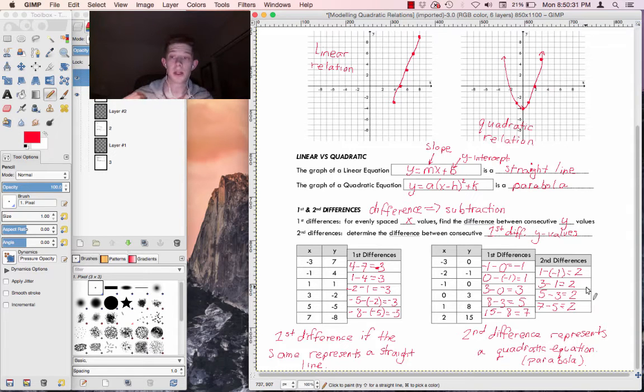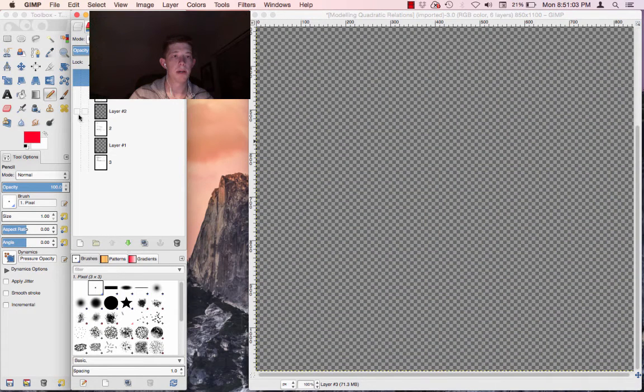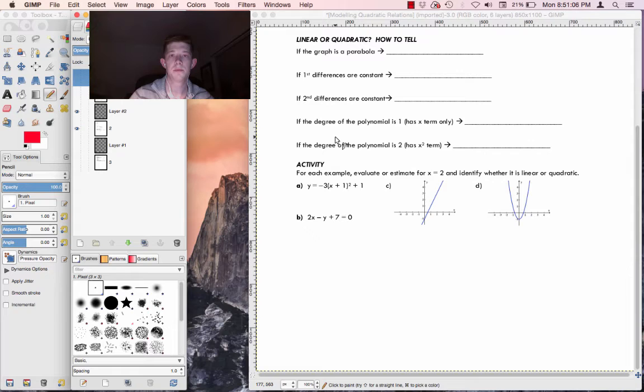Now you can keep going. In further maths, you might see that you want to go to the third or fourth or fifth difference, and finally you'll get a constant. That simply means that the exponent in our equation is that power. So I notice here that the first difference, which had a power of 1, represented a straight line. The second, or the 2 on the exponent, will represent that it is in fact a quadratic. So I had to get the second difference before they're all the same. All right, so let's move on to our next page here. I'm just going to erase my writing, and we'll move on to our second page.